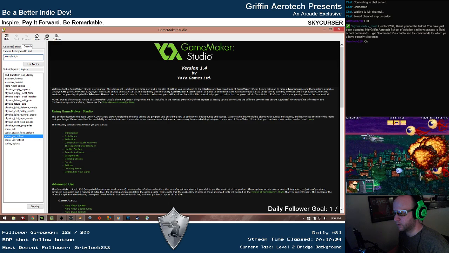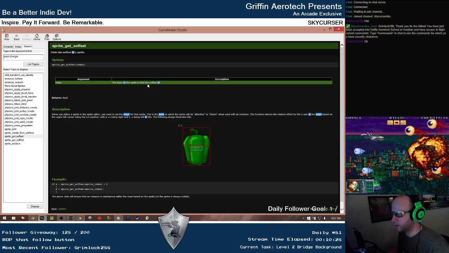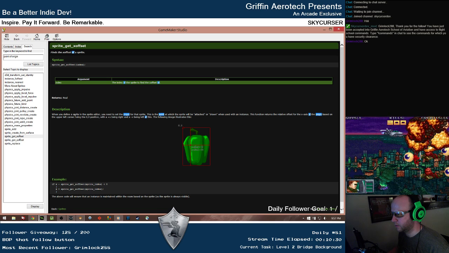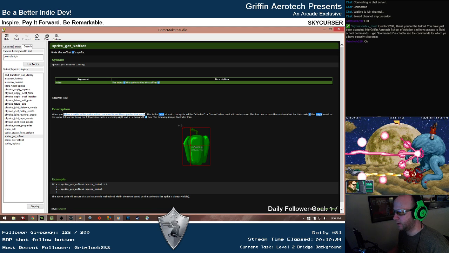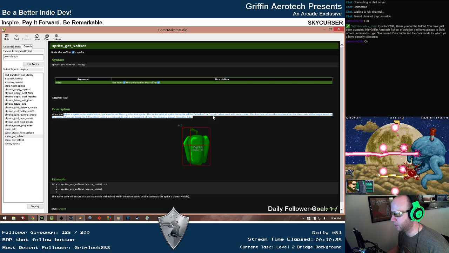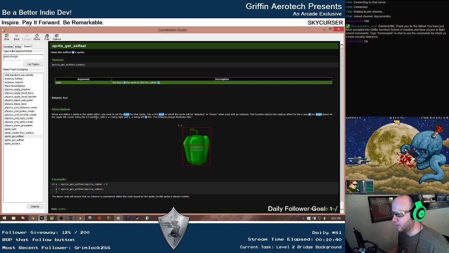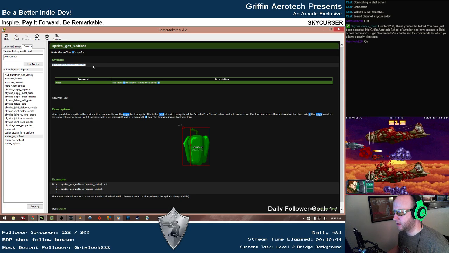Give me the sprite. Here we go. Finds the X offset of a sprite. This is what we want. When you define a sprite in the sprite editor, you need to set the origin for that sprite. This is the point at which the sprite will be attached or drawn when used with an instance. So getting the sprite X offset should tell us exactly what's going on with this.